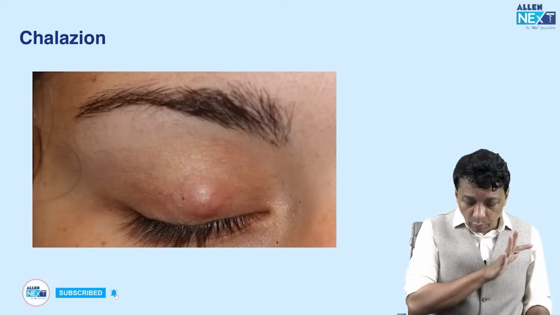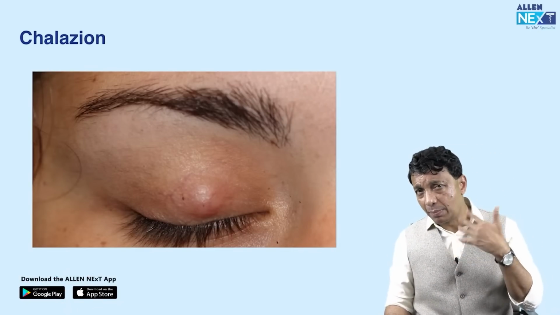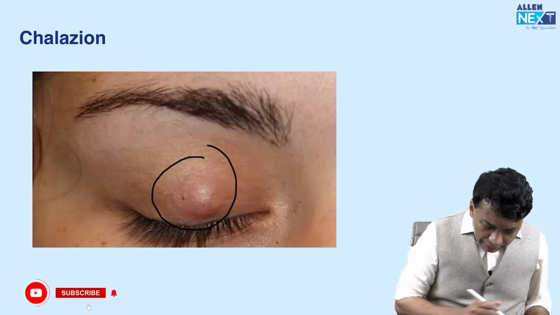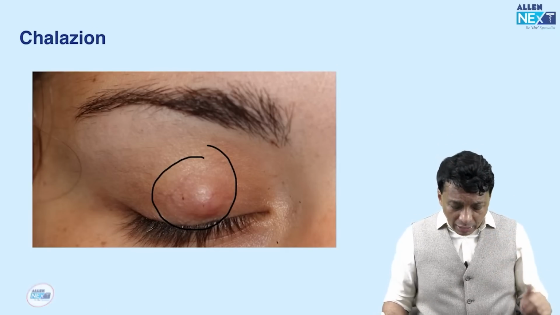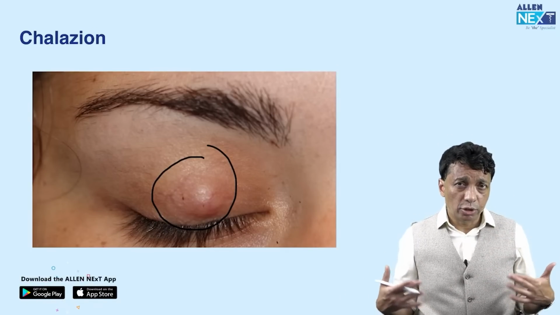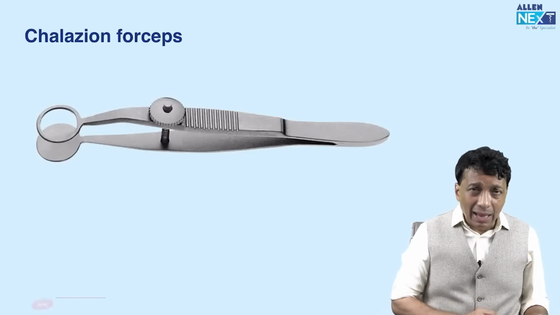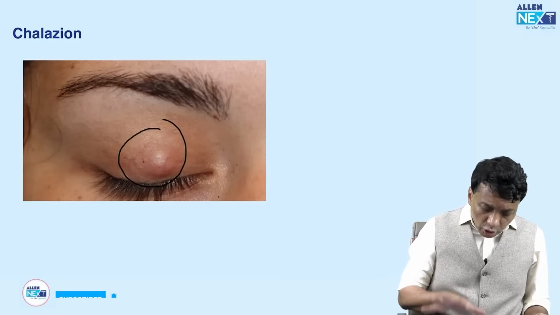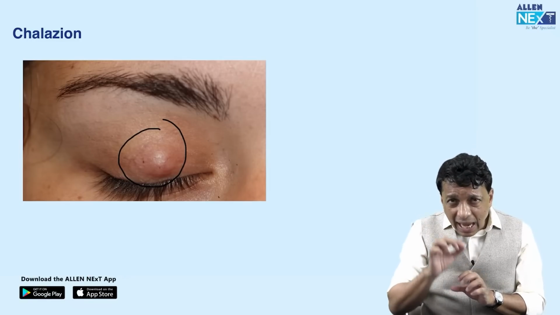So you land up with a lump in the upper eyelid, mostly the upper eyelid. It could be lower also, it could be upper also. Mostly it's upper. You can see this painless lump on the upper eyelid. This is the chalazion. This is because the Meibomian glands have got blocked, often due to oily skin. It could be psychosomatic also. So what we do, we take this clamp, and this ring is the sign, because we place this ring on top of the chalazion and we invert this and we make a cut like this and you curette it out.